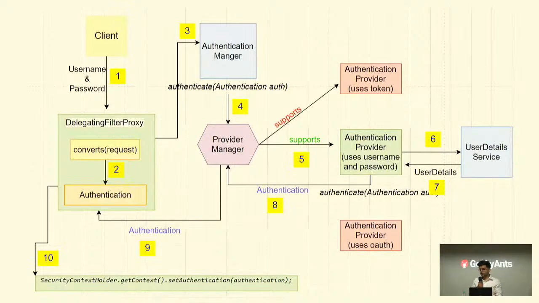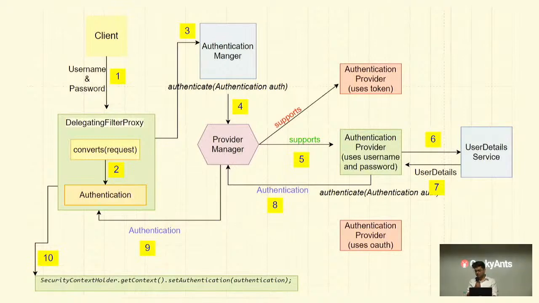So first it checks which type of authentication provider can handle the user request. Based on this diagram, if the user is passing username and password, the authentication provider here is the username and password based authentication provider. The provider manager passes this authentication request object to the authentication provider, and now the authentication provider has the job to fetch the data from the database, check the credentials passed by the client and verify whether the user is a correct user or not. At this point, the authentication provider requests the details from the user service, matches the client's request coming through the authentication request object and then verifies it.